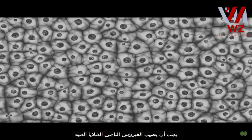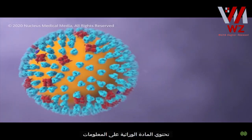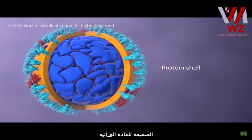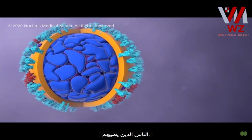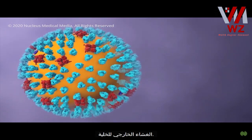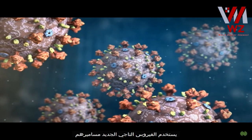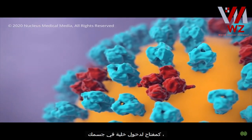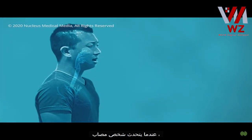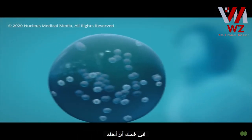The coronavirus must infect living cells in order to reproduce. Inside the virus, genetic material contains the information to make more copies of itself. A protein shell provides a hard protective enclosure for the genetic material as the virus travels between the people it infects. An outer envelope allows the virus to infect cells by merging with the cell's outer membrane. Projecting from the envelope are spikes of protein molecules. Both a typical influenza virus and the new coronavirus use their spikes like a key to get inside a cell. When an infected person talks, coughs, or sneezes, droplets carrying the virus may land in your mouth or nose and then move into your lungs.